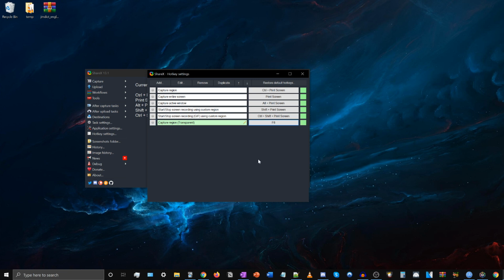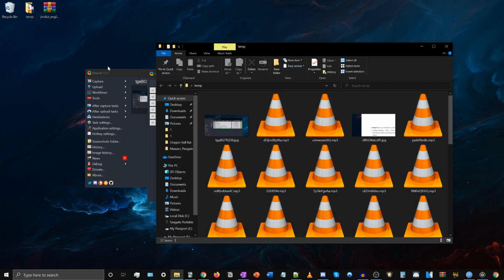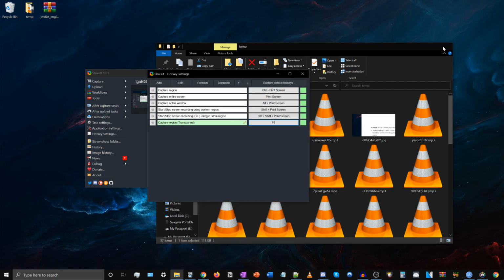So now we can see that when I hit F6, I'm going to enter this mode where I can take a screenshot. Actually, I don't know how much OBS is going to capture of this, but basically you can just take a screenshot of any size you want, and as soon as you let go, it automatically saves it as a file into your directory, wherever you told it to save the files to.